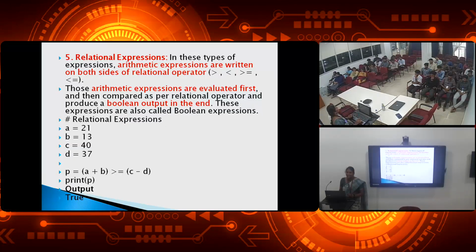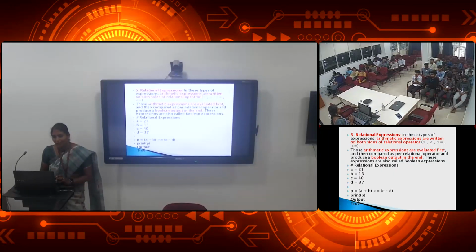Next one is relational expression. We discussed relational operators: less than, greater than, less than or equal to, greater than or equal to, and the comparison operator. We can use these operators in an expression. For example, P equal to A plus B greater than or equal to C minus D. In that example we use multiple operators and also parentheses.